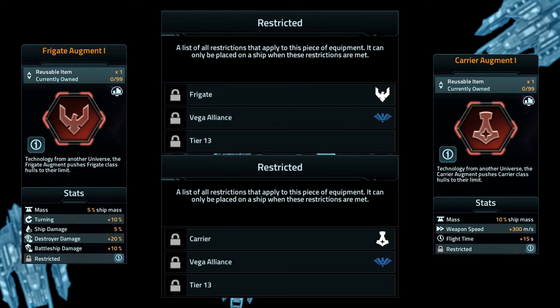And for the carrier, you just have something that affects your squadrons. It weighs 10% of the ship's total mass. Oh, that's a rough one. That's definitely a rough one, because they can get fairly heavy to begin with. It increases the fighter's speed by 300 meters per second and increases their flight time by 15 seconds.